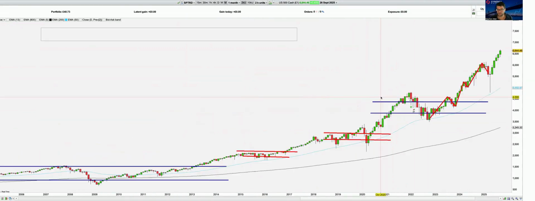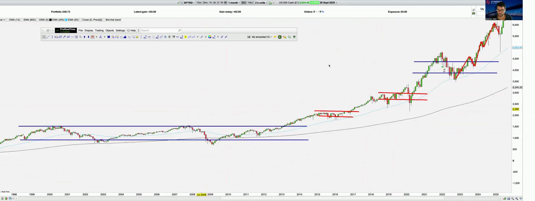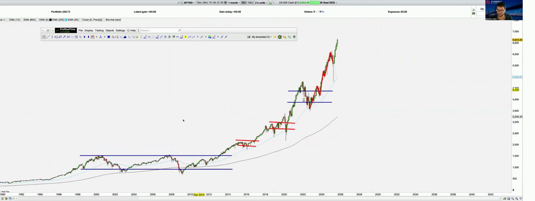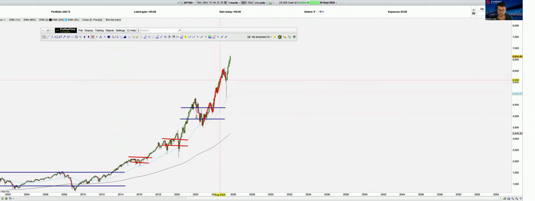US 500 continues to extend higher, 6,700 nearly, insane. 1, 2, 3, came all the way down and is set off again. But I've marked out what I can see happening here. We're in the final throes of the move. So 1, 2, 3 makes 1. So this probably is 1, 3 and 1. That could be 1, and then this is certainly the top of 2. And we know there's more to come here purely on doing that.